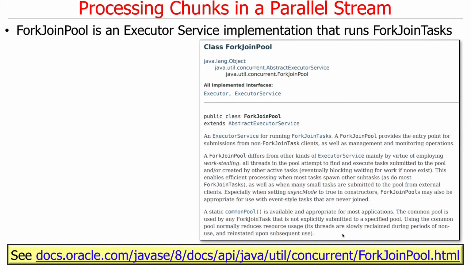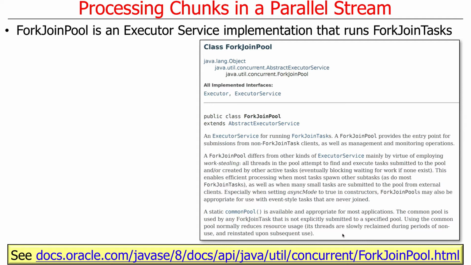Well, a fork join pool is basically an implementation of an executor service, which is a common way of being able to decouple the way in which threads are created and managed from the application code that is run concurrently. It's a very powerful feature that's been around since Java 5. And there's the thread pool mechanism that gives a way to do this executor service in a more optimized way.